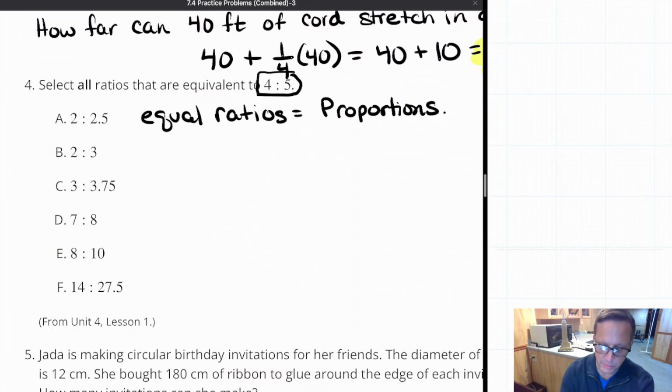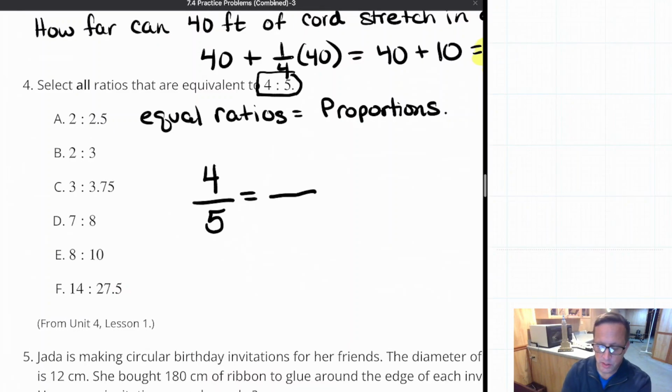All right, and so we can just set up proportions here. And the reason I like proportions is because they have this thing called cross products. When the cross products equal one another, when they're equivalent, that means you have a true proportion that is equal on both sides. Therefore, the ratios are equal, thus making it a proportion. That's kind of circular logic there, but I hope you know what I mean.